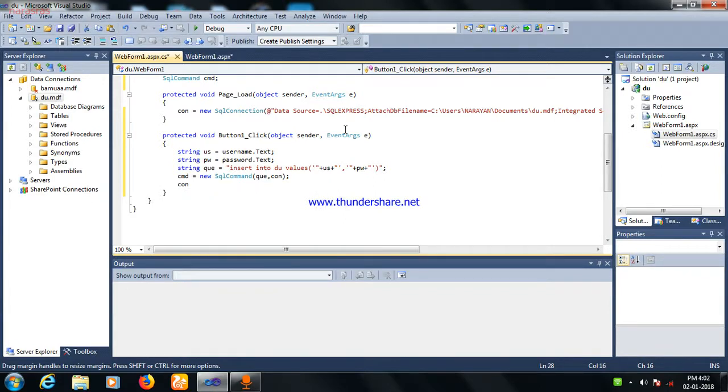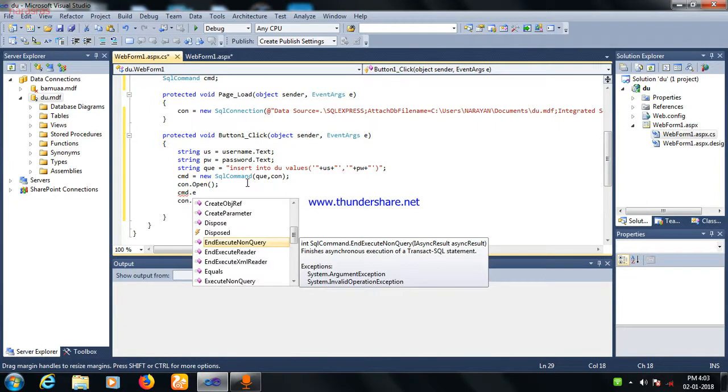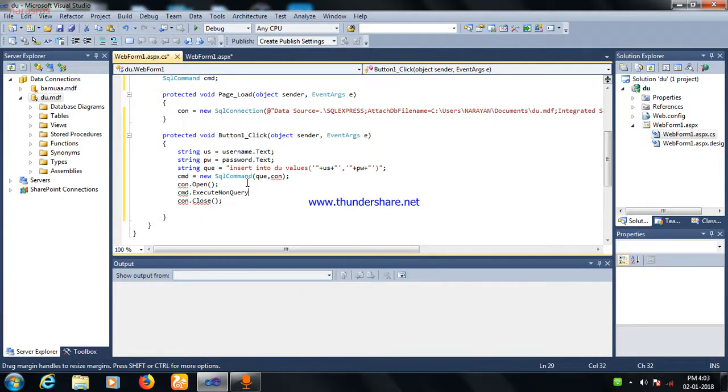Then open the connection, con.Open, then cmd.ExecuteNonQuery. It is not ExecuteQuery, it is ExecuteNonQuery. Then the connection is closed.